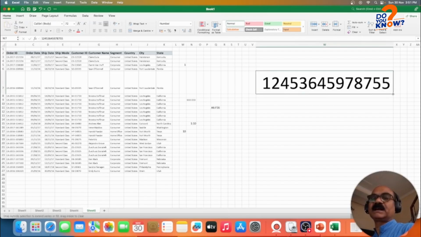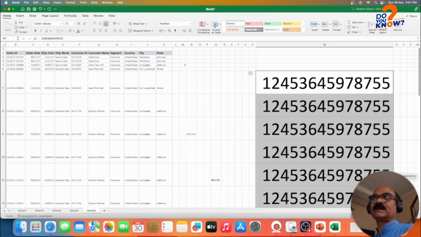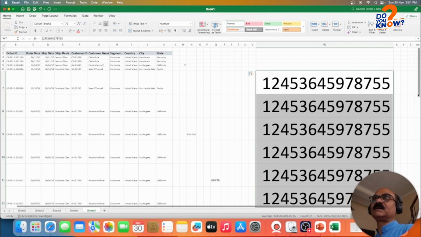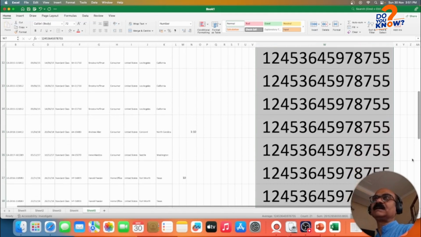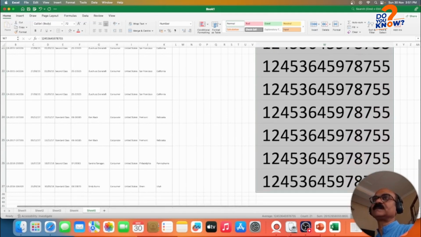Just hold it, press your mouse and drag downward till whatever range you want, and now leave it. Now you have all the numbers filled up to the 27th row.